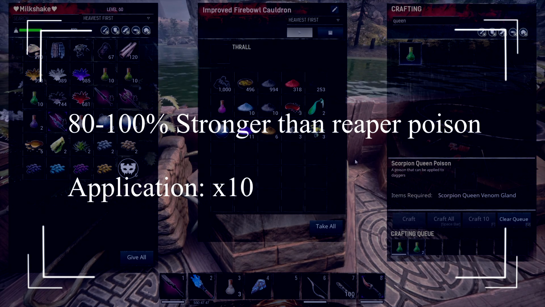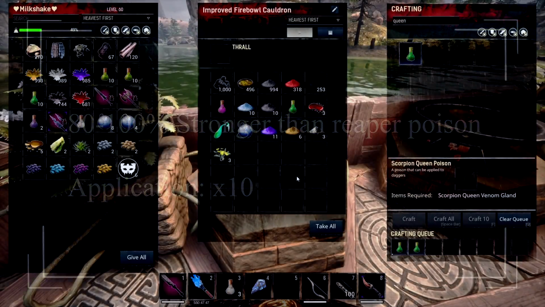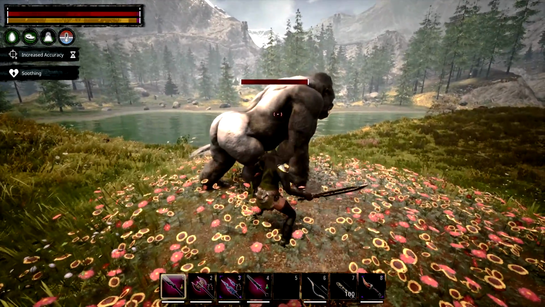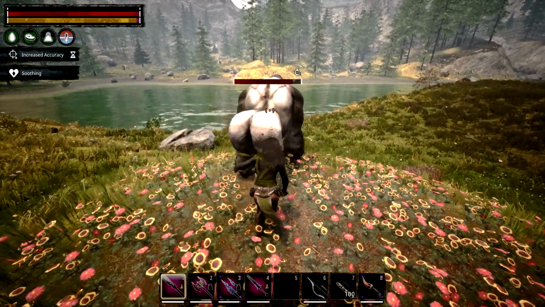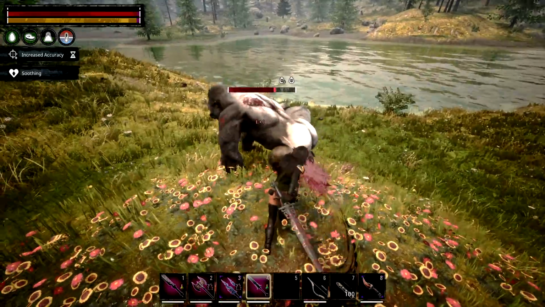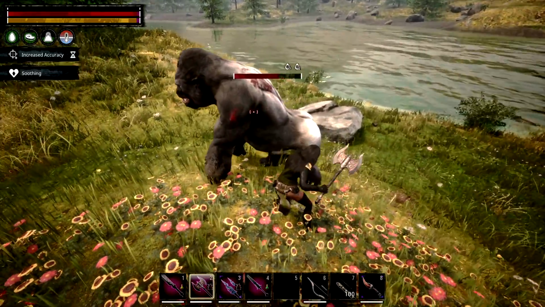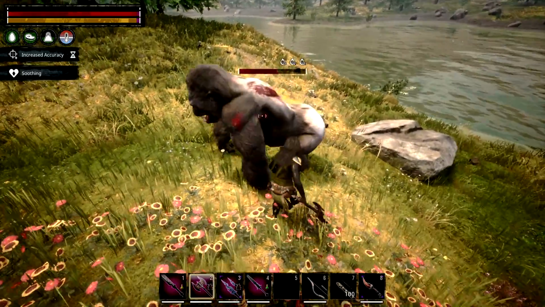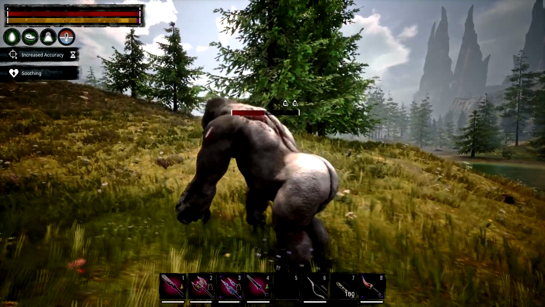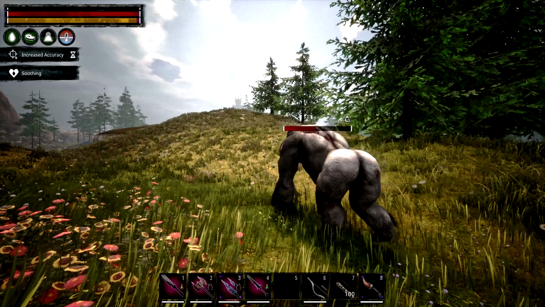However, something really interesting to know is they can be stacked against each other. So here we go, we have a silverback gorilla. I'm going to give it some Reaper poison, and then you can see I can also add Scorpion Queen poison on here, and I think if it works right, yeah, there we go, if we have a poisonous weapon, you can have a 3rd stack of poison on their bar, so you can actually stack all of those poisons up.